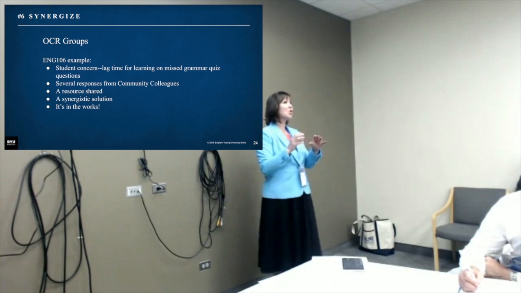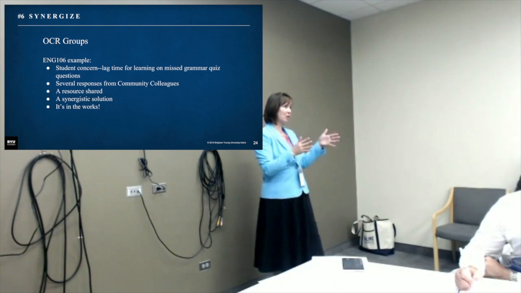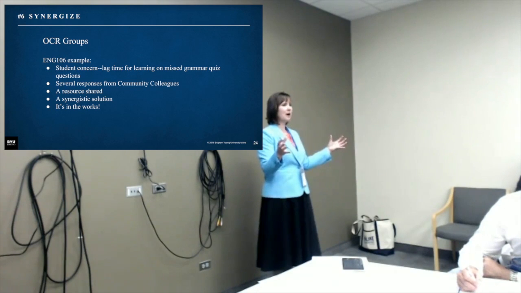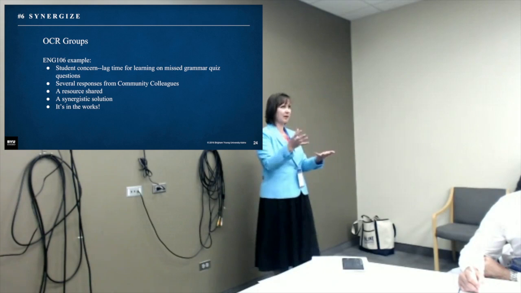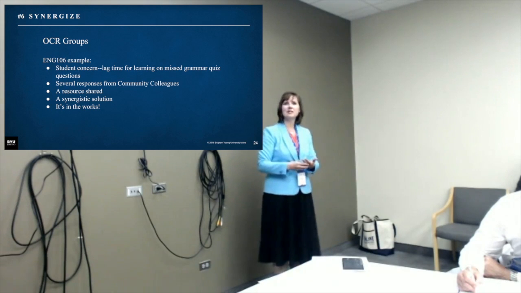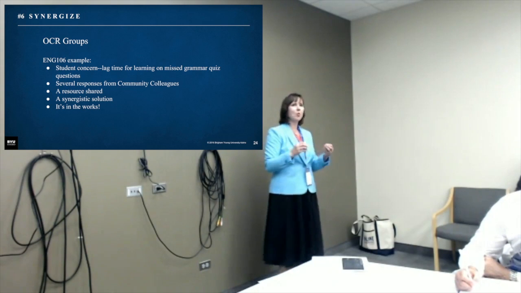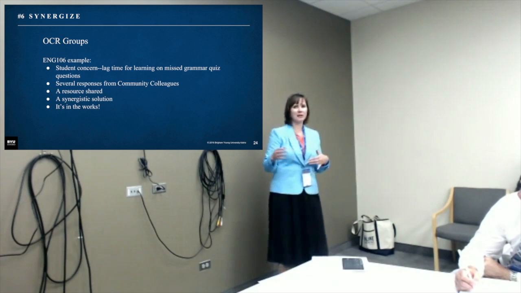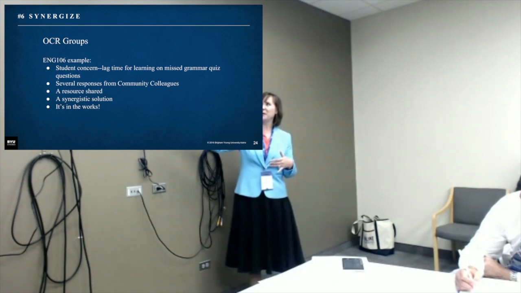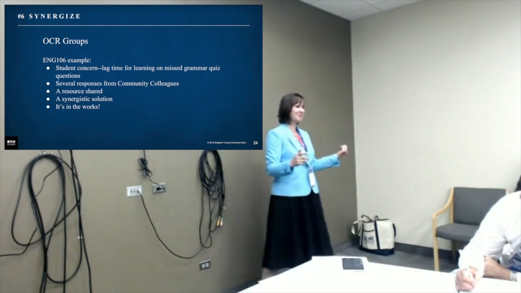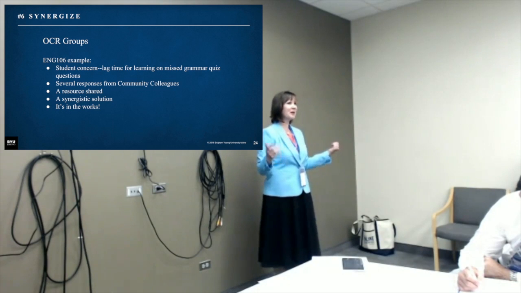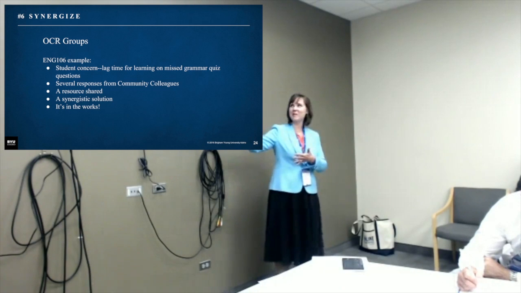Each course has an online course representative, a person, and also a discussion group that is led by that person. In this course-specific place, we get to discuss things that relate to our course, ask questions of each other, learn from each other, and help each other. I'm going to share an example from English 106 that was just last month, and it was super cool to see how this synergy came about.